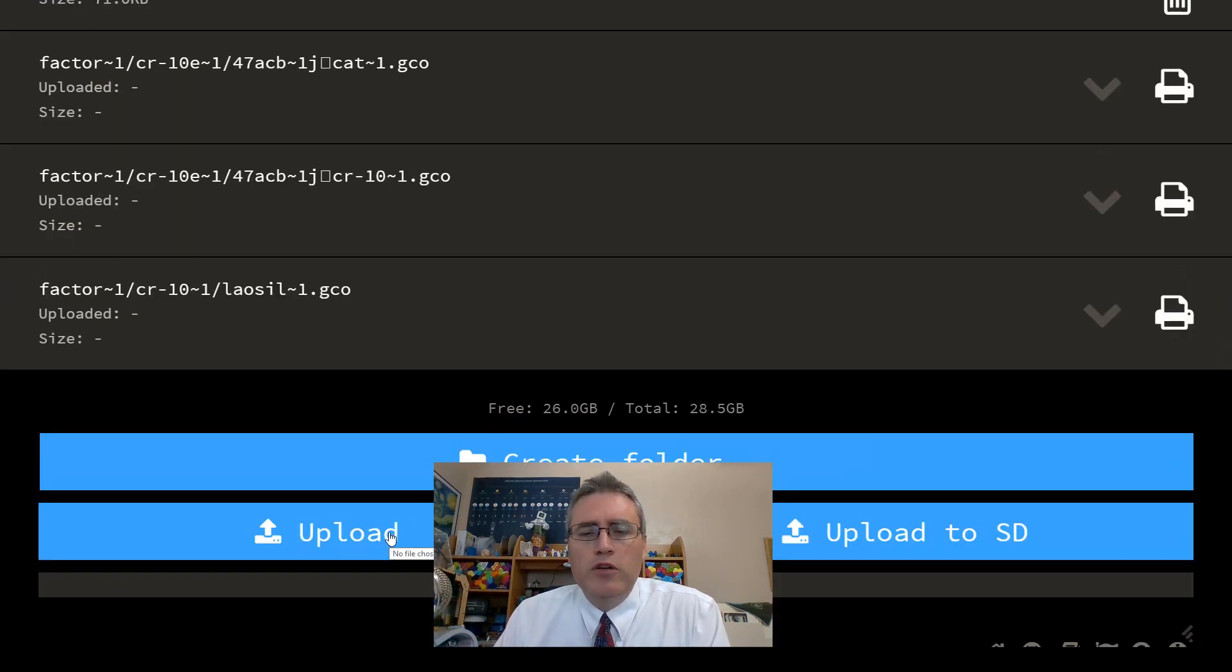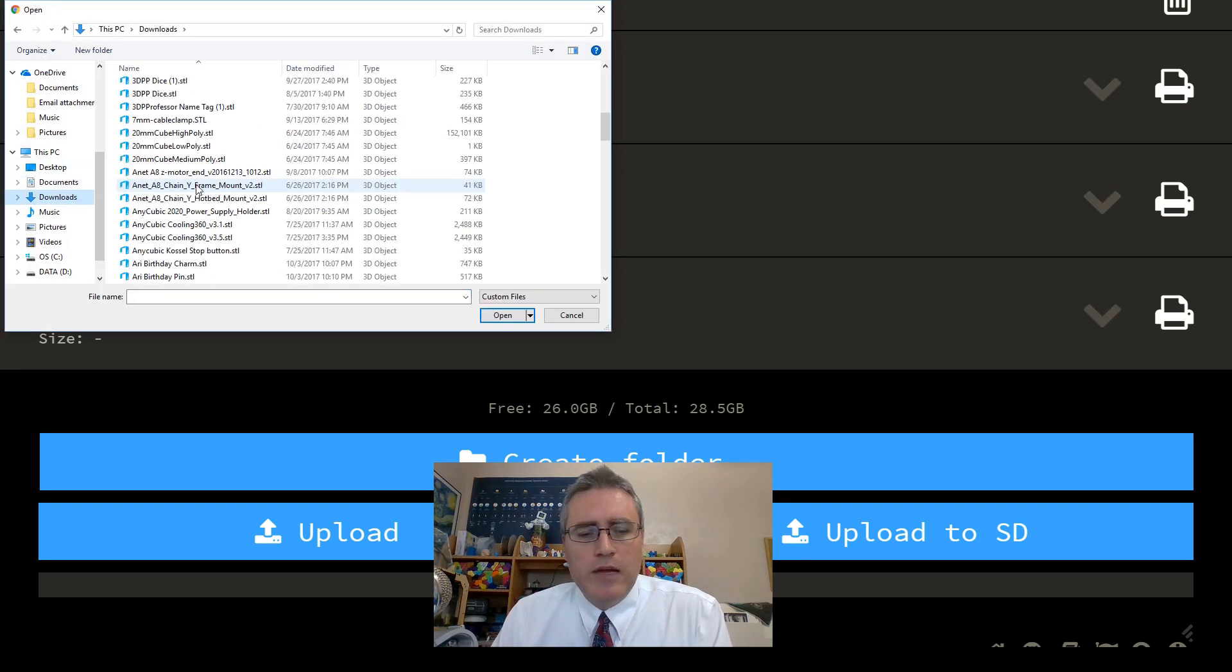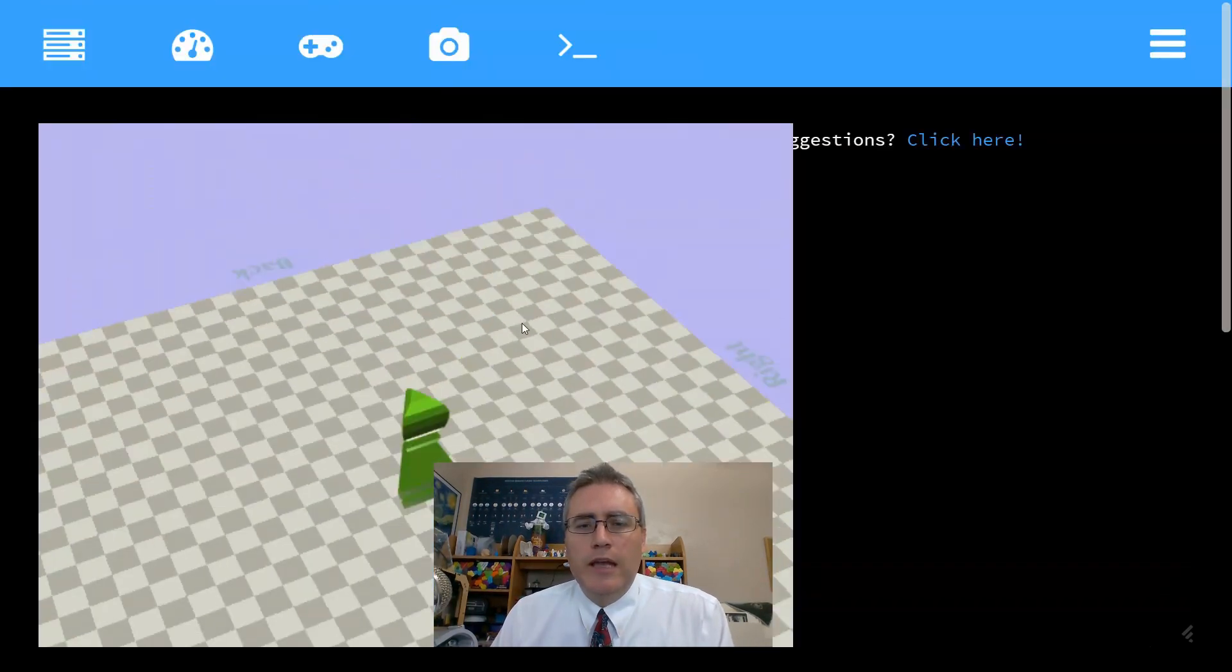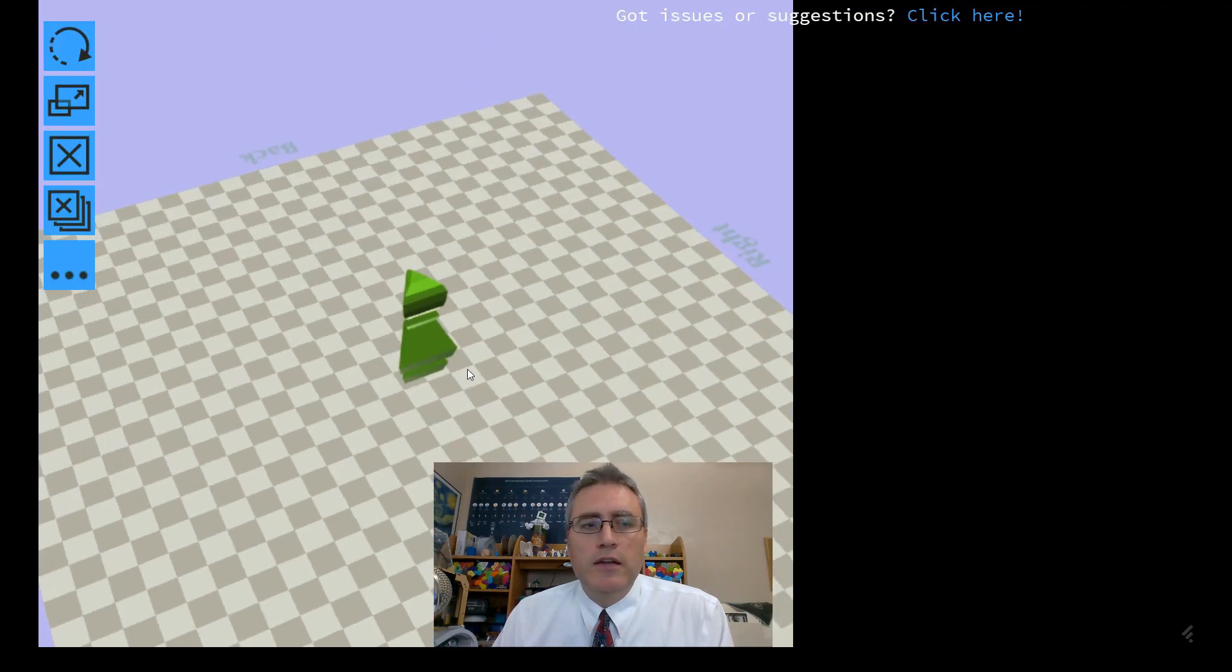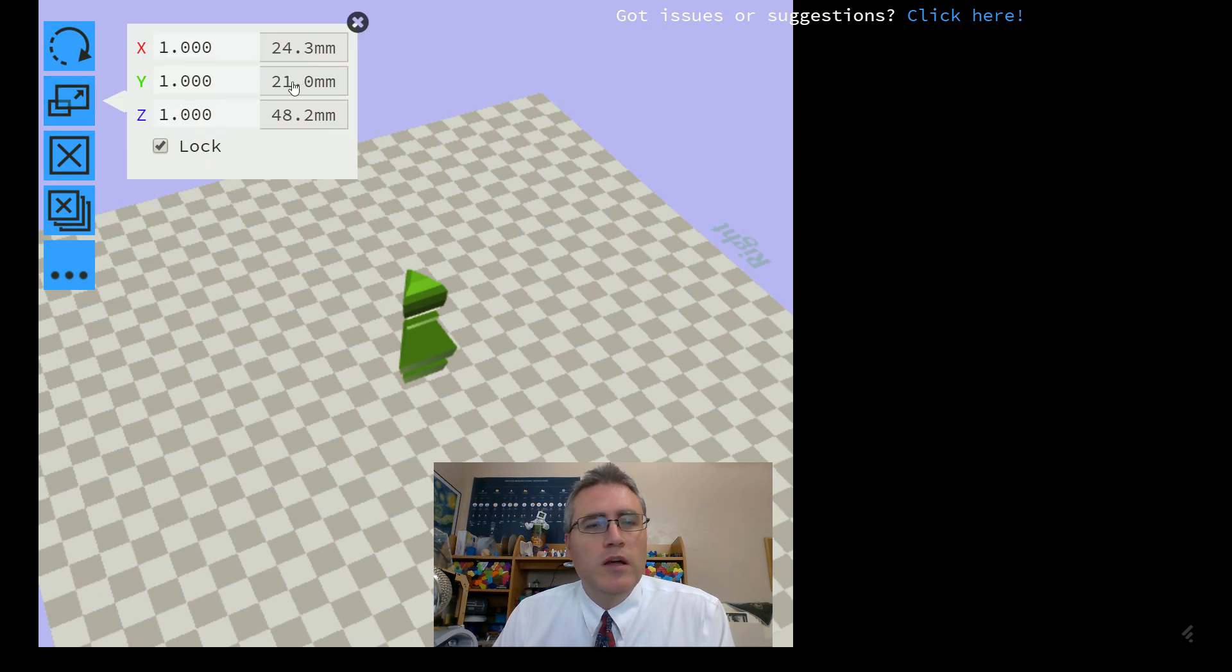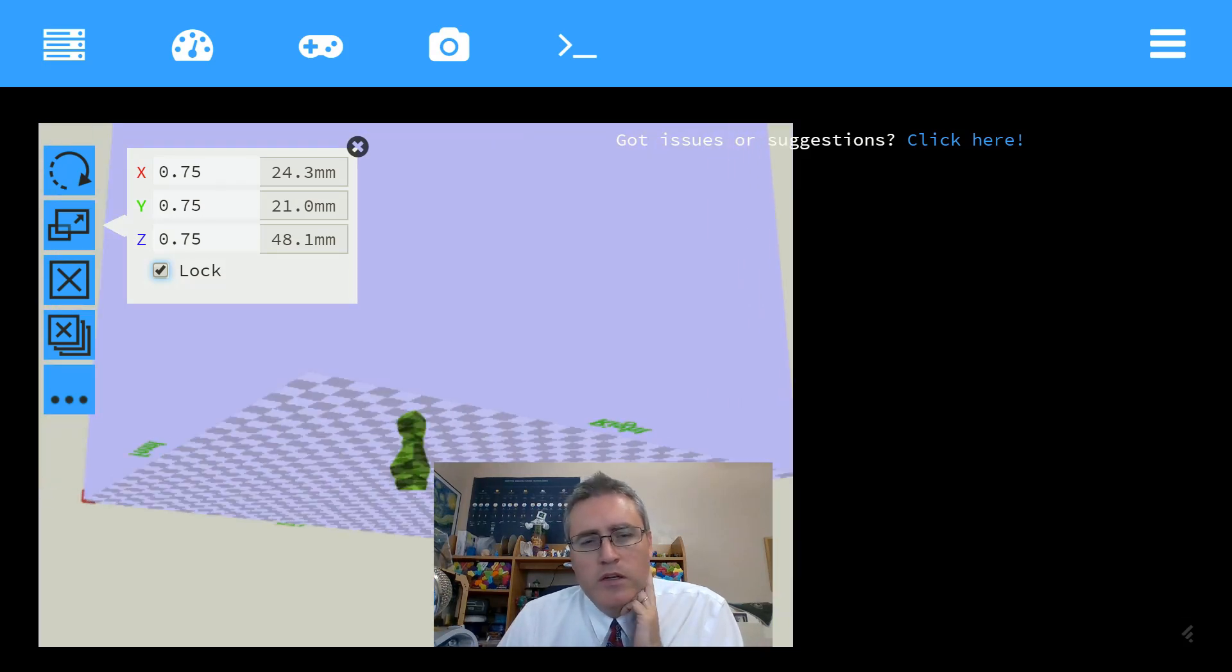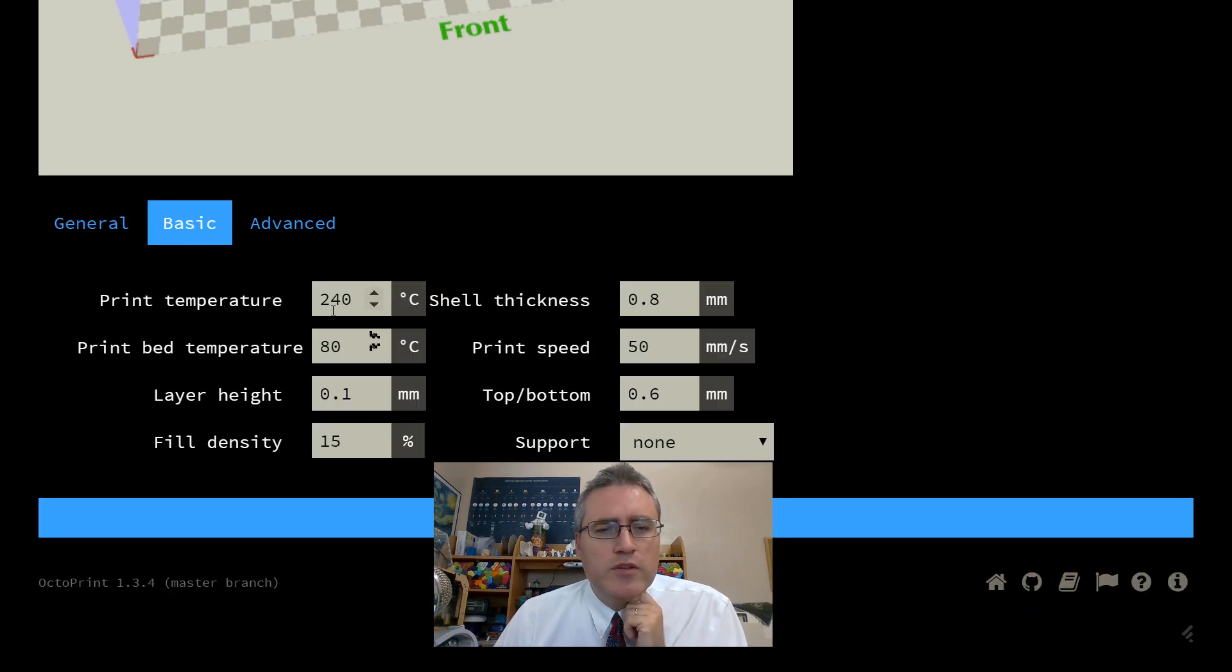Let's upload a new file and navigate to where that file was downloaded, which in my case was downloads, and I just need to find the triangle pawn. It uploads it, and it pulls up the slicing profile. Now, you can navigate this with your touch finger. You can take a look at it, resize it, scale it, do everything that you need to. We're going to go with it. We could duplicate it and print a whole bunch of them if we wanted. I just want one for now. And let's come down, make sure everything's good. I've got it set up for my CR10. I've got it loaded with ASA. This is going to be my example print for ASA.